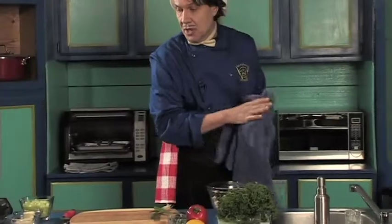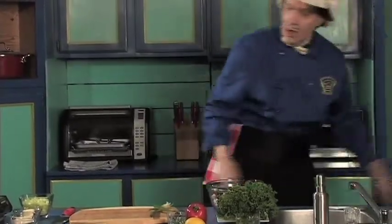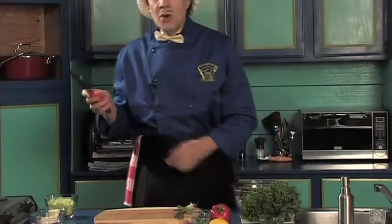Wipe the hands because you got slippery hands on the knife. It's not good, but I got the good knives here, you know. By the way, always buy when they're on sale. You save the money. You gotta save the money for sure.